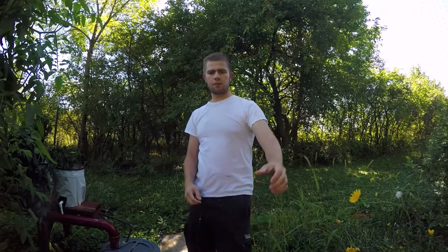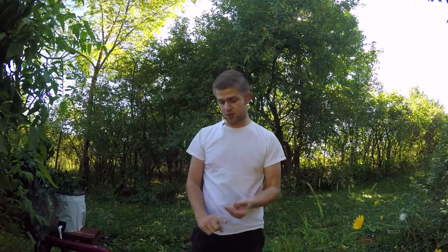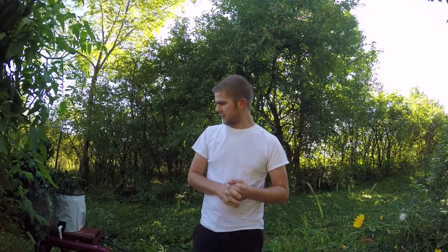Talking about mosquitoes, I am currently getting, they still come by me every once in a while, so I kind of got to swat them away, which there's one, see, of course. Oh, wow, they are kind of out here, actually. And the other thing is, it's really muddy in my garden, so I'm currently walking on wooden boards just to not get my shoes muddy. When I pick the peppers, I'll be putting on rubber boots and I'll be picking everything in here because the quality, again, like I was saying, is not coming out that great, and it's just getting me a pain, and the season's almost over, so it all kind of works out for itself. But everything's working great so far.